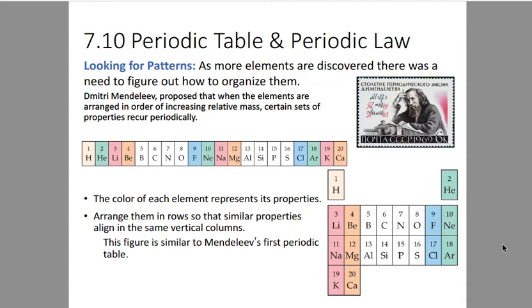So a lot of it comes down to patterns, and when we look at it, we recognize that Dmitri Mendeleev was the first one to arrange these things in terms of their mass, and that we start seeing a reoccurrence of different properties. So if you arrange the elements in terms of their mass, like we have here, and then you color code them based on certain properties that they have, we see this reoccurring pattern occur. And if we line those all up in a way like this, we start seeing something that resembles the modern periodic table.